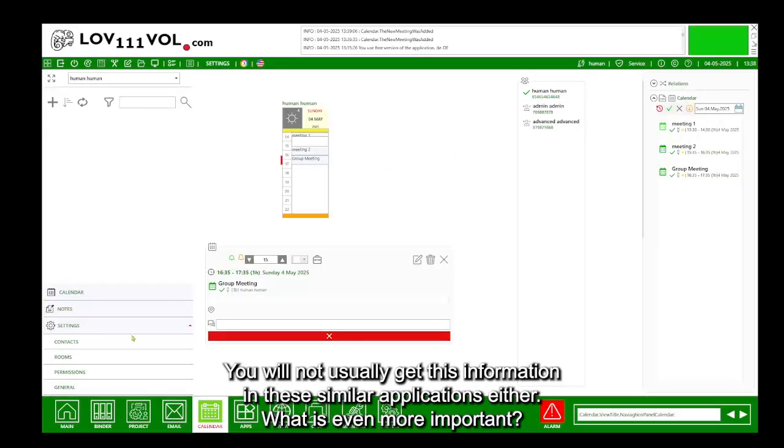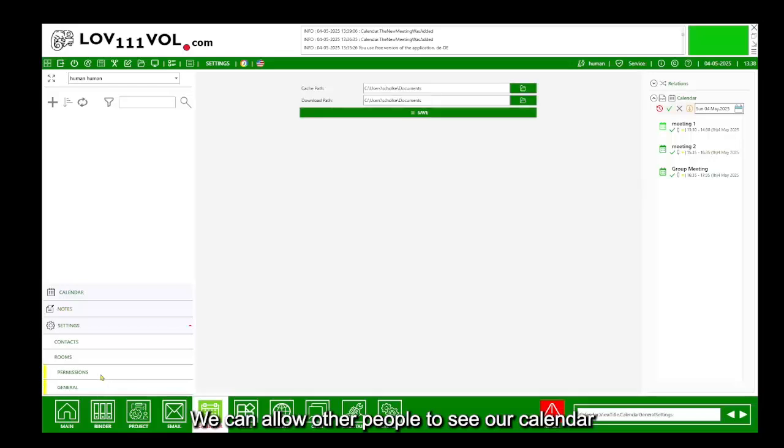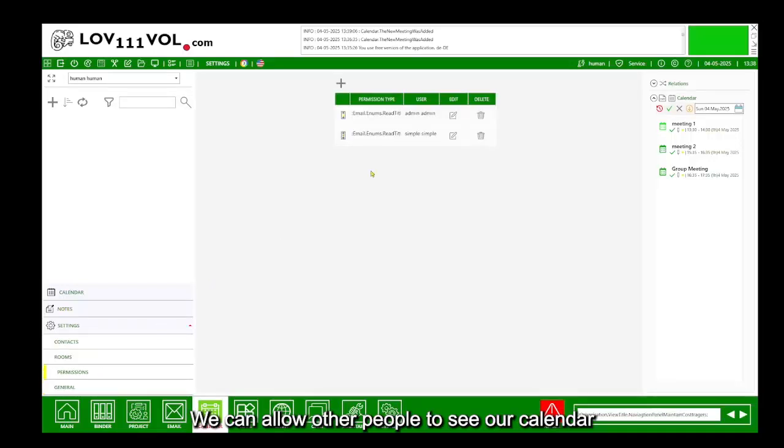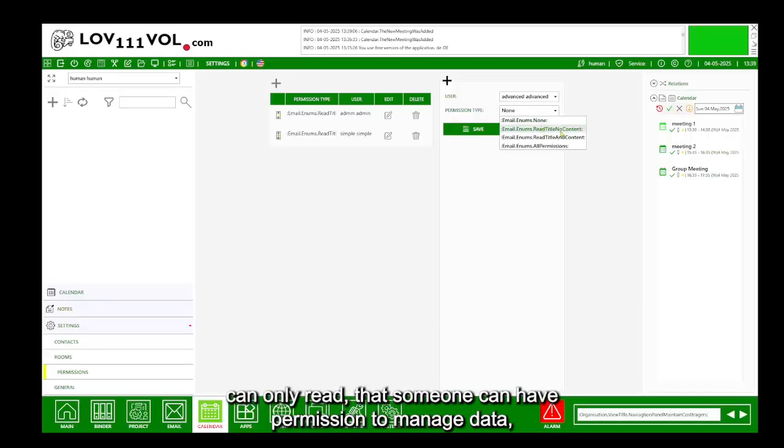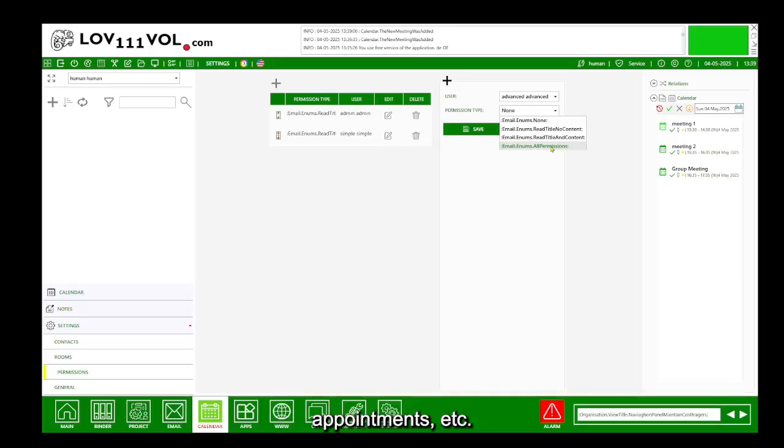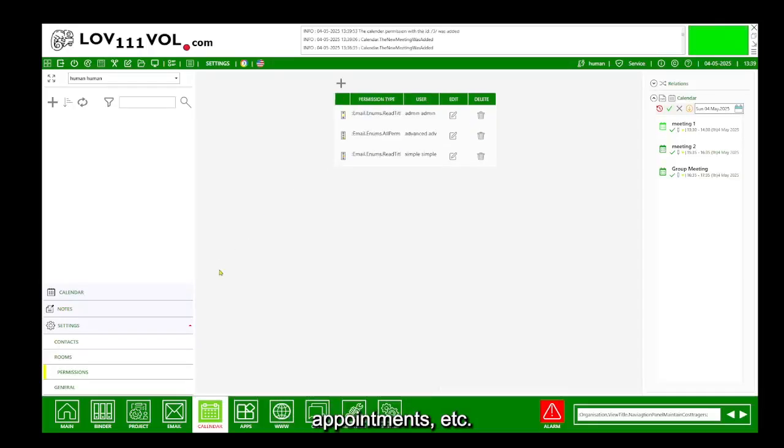What is even more important? We can allow other people to see our calendar, give rights to these people, for example, that someone can only read, that someone can have permission to manage data, appointments, etc.